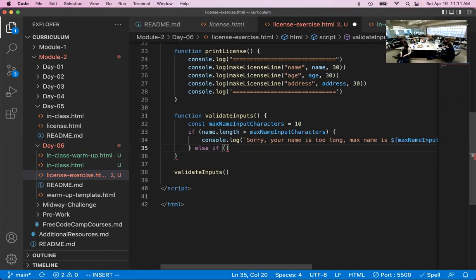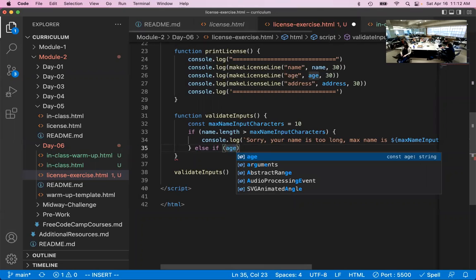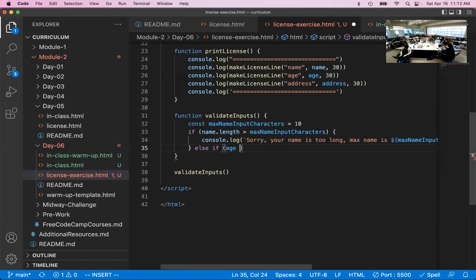Else if the age is, here's our first good use case of an and. If the age is greater than one, who's getting a license at 110? Actually, this is another, damn it, it's another or.